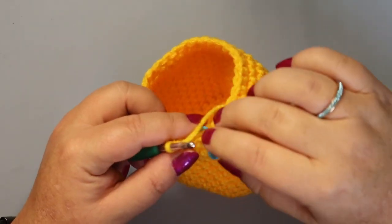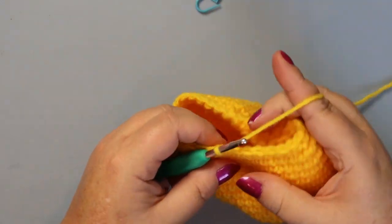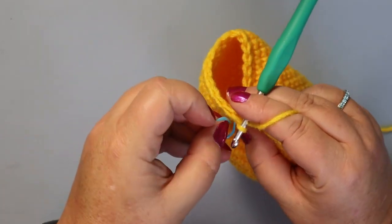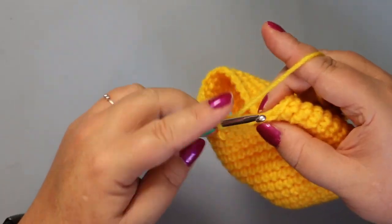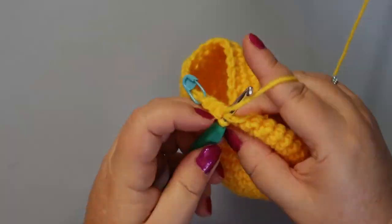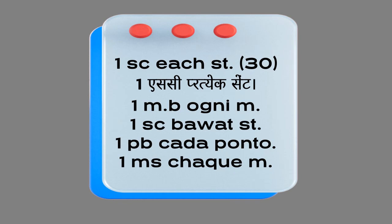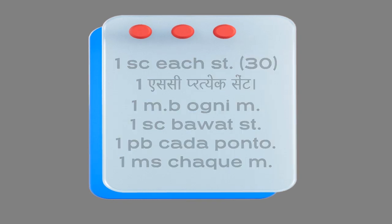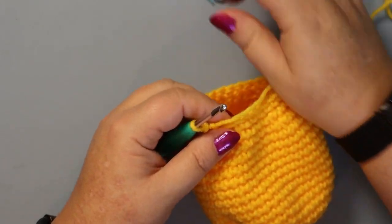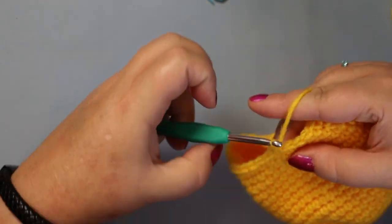So you should have 30 stitches, so your next round is just going to be one single crochet in each of these 30 stitches. And then we're going to go back into decreases after this. So we can start stuffing it soon. Your next round is going to be 3 single crochets and a decrease, and this will bring you down to 24 stitches.